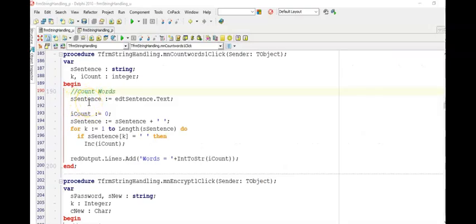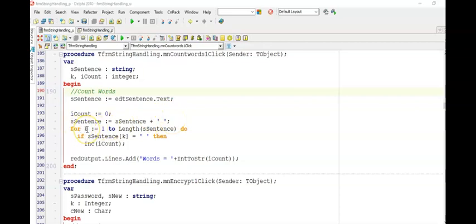sSentence is the input from the user, and I have used iCount, a local variable, to count my number of words, which is really counting the number of spaces. Remember to initialize iCount because we're using inc iCount on the inside of my for loop. How I came around the problem that I had with having too few words displaying is I added a space to the end of what the user entered. Remember, they will enter the sentence and you are counting spaces, but the last word does not have a space afterwards. So I've just added the space to that sentence.